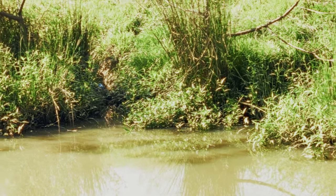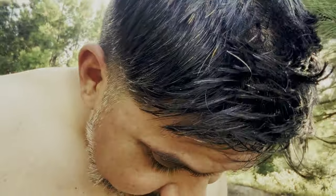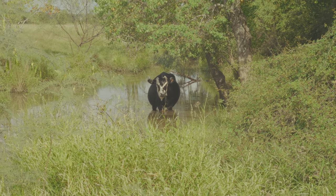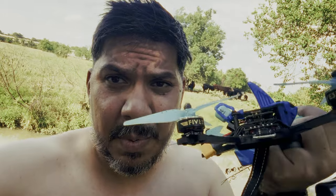Three hours later. I had to go swimming in order to get this thing back. Brand new quad, second pack. I was so upset at the possibility of losing it. I know better than to ever fly over water, but I didn't even know there was a little stream back here. I've never gotten close to these cows — thank goodness they weren't attack cows. Yes, I'm city folk, sorry about that. They were definitely eyeing me, especially when I got in the water. One of them was sitting in there and just took a huge hiss right in front of me, and then I had to get in it. It was still the nastiest, slimiest, sinkiest, all-around ickiest water you could ever imagine. I'm gonna go home and take like 17 showers. I only got three packs today, but I'll be back to finish testing this thing.